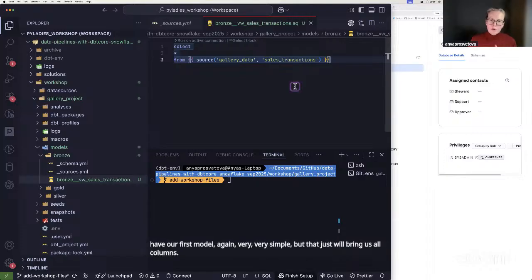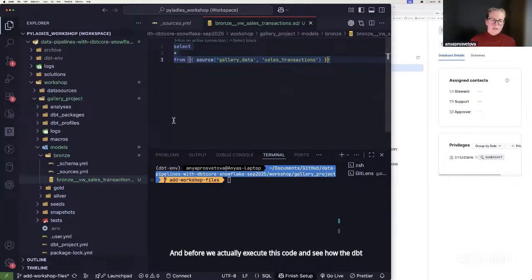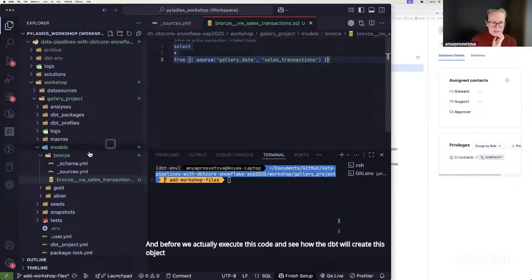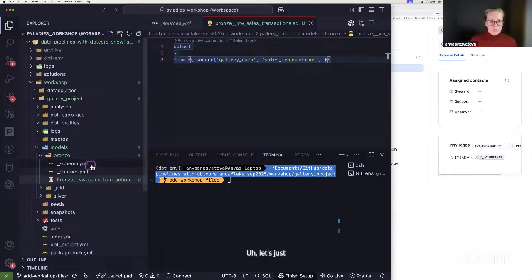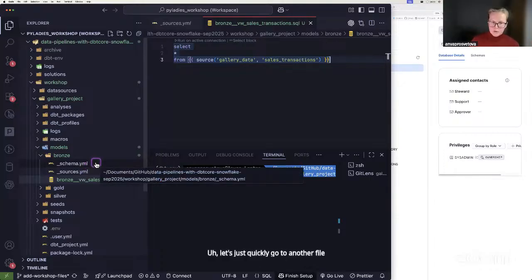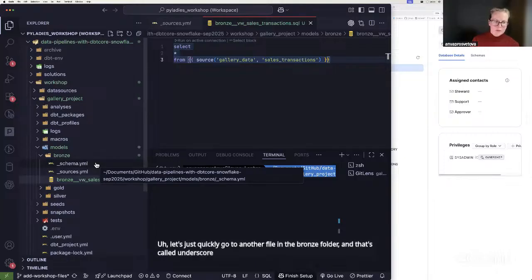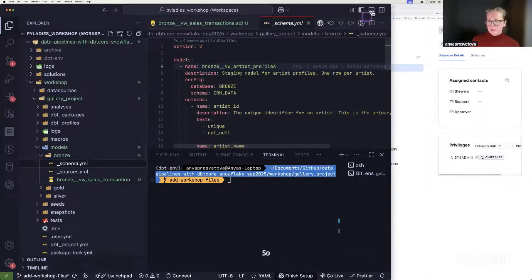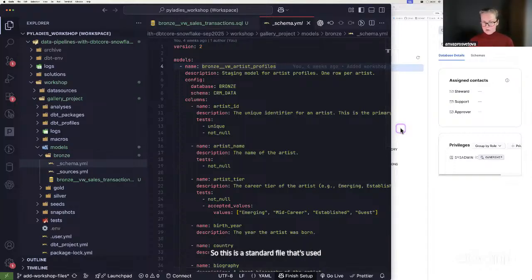Before we execute this code and see how dbt will create this object in Snowflake, let's quickly go to another file in the bronze folder, called underscore schema YAML. This is a standard file that's used across different layers of your project.